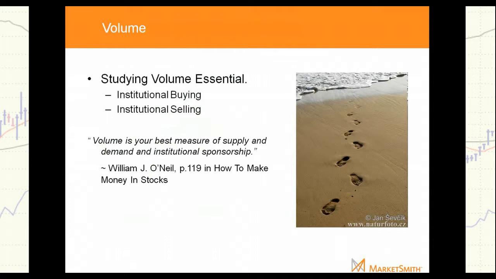So understanding volume, how it operates in the stock market, is absolutely essential, because really that long line of people demanding that product, or in this case stocks, these are the institutions. And so we're going to use this volume to really try to figure out, okay, what are these institutions trying to do here? Are they buying the stock? Are they selling the stock? Because the bottom line is they're the ones moving the market. And in the end, they're the ones who are going to win.